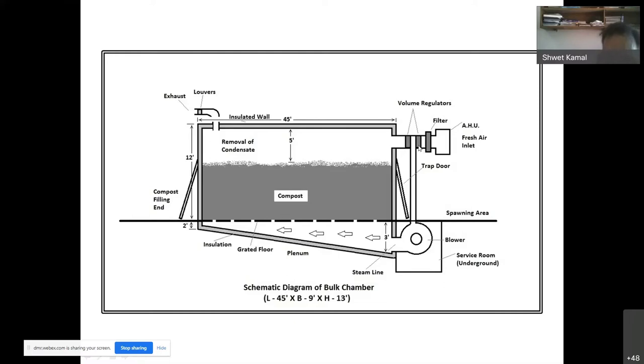then what we do, we open the fresh air vent to some extent, because you know that the composting process is an aerobic process. So it requires oxygen for the growth of the microorganisms. As soon as you open the fresh air vent, say by 10%, the fresh air will go inside into the compost. So microbial activity suddenly becomes fast, so the temperature will increase. As soon as you open the fresh air vent, your temperature will start increasing. So you have to see how much you have to open, like 10% or 15%. Now you have to see the temperature of the compost only, not anything else.